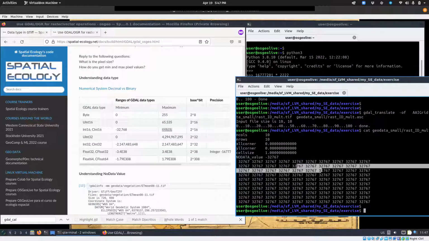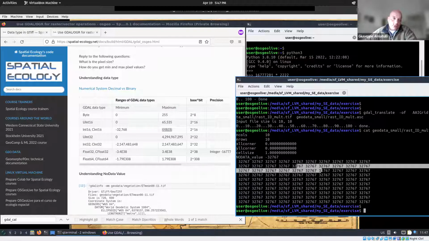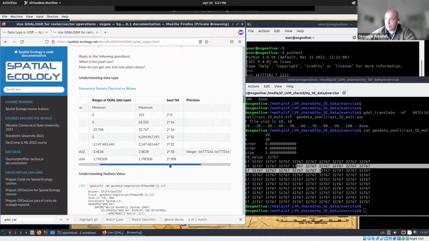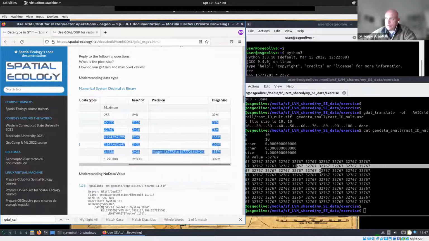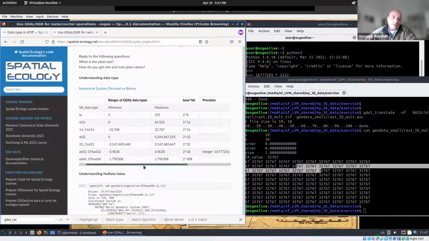So even if we have a small number, can we use float 64 by default? Will that affect memory, something like that? Okay, so every time that you increase the data type, your image becomes bigger and bigger. When it's bigger, it takes more time in reading, in writing, and in processing. So of course, if we are dealing with land cover, that usually is 12, 15 numbers.